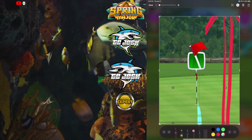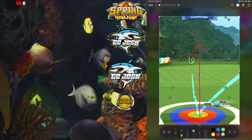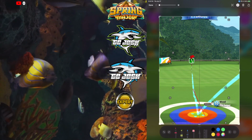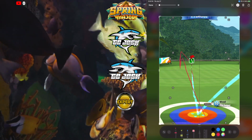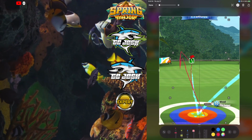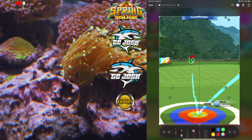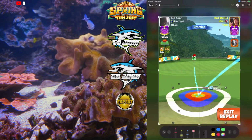If your center line is straight even with the hole, then you want your ball guide going straight through the cup. If your center line is facing left of the stick, then you're going to want your ball guide going through the left edge of the cup. Now, that might sound a little funny, but the reason for that is because we have to over adjust this to make up for the wind push and that pull that has us pulling.